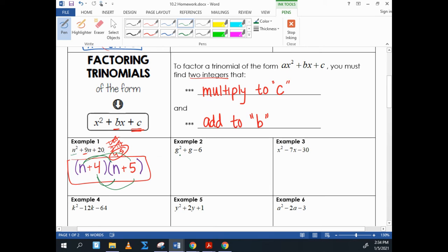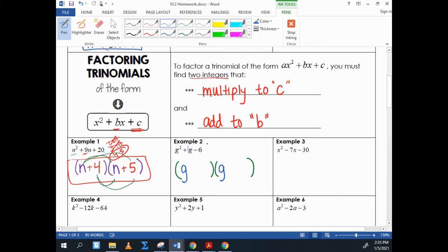All right, let's look right here. Again, you've got a trinomial, 1, 2, 3 terms. You're going to turn it into two binomials. Okay, the easiest one to write down is the variable that goes in this first place. Notice we've got a g squared and a g term, so they're both going to be g's right here. g times g gives you the g squared. Again, I kind of ignore this 1g, that coefficient right there. So b in this case is 1. I'm going to look at this -6 as my c.